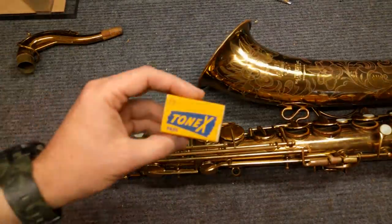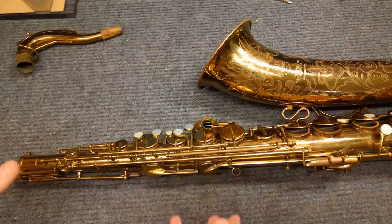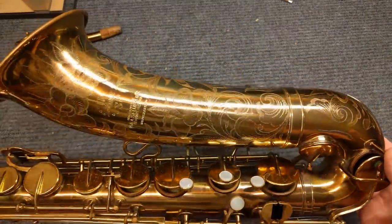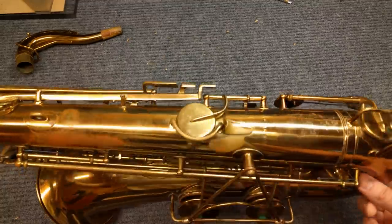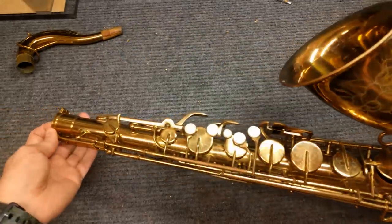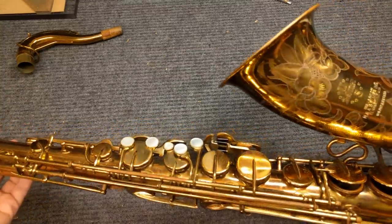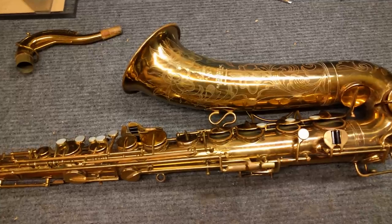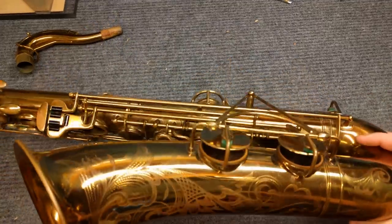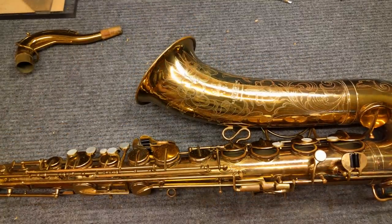Neither of them ended up doing too well. Tonex pads lasted a little bit longer — sometimes you see these installed in saxophones that were re-padded in the 50s. This instrument was only made for about a year, and probably not just because people didn't want to buy it, but also because wartime production stopped. If you were a saxophone maker in the United States at the beginning of World War II, there was a restrictive measure passed by the government — I believe it's L-37 or L-37A — that meant you could not produce a good that was non-war related and made up of more than 10% copper. Brass is mostly copper, so obviously there were not a lot of musical instruments made. The factories were turned over to wartime production — Conn, for instance, made altimeters.